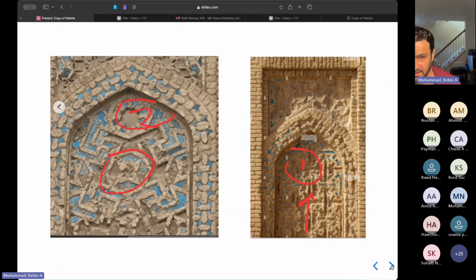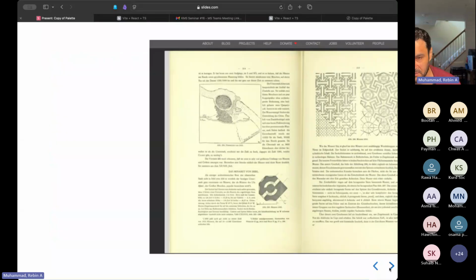So let's hope some people will appreciate this kind of pattern. And look at this one, another pattern here too, okay? So it's not only those, we have more. We have a lot of Islamic geometric patterns in our country, in our city, in our region. I think we should take care of it.